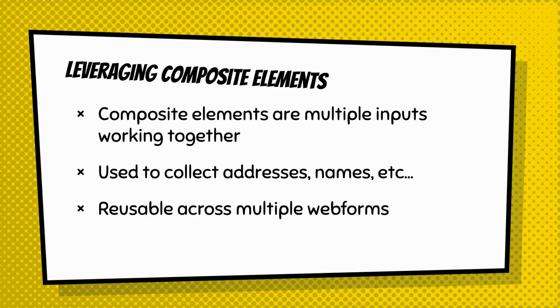Now, composite elements are multiple inputs working together. I think these are really important if you're doing a rich webform install where you might have multiple forms or you're collecting complex data sets. You can use them to collect addresses, names, profiles. You can create your own custom composites, which is just really useful. If you have a standard profile of how you define a user, and this is the naming convention, the fields, or the user experience you want to collect user information, you can build your own custom composite. And then they're reusable, so you can just keep creating it.